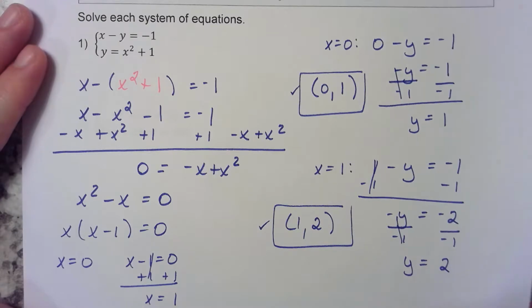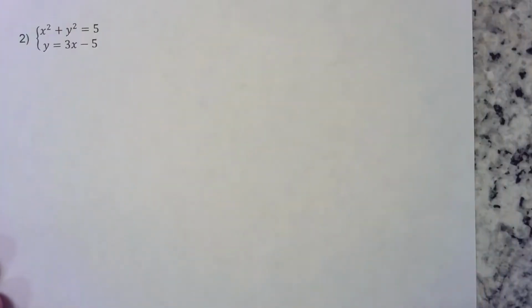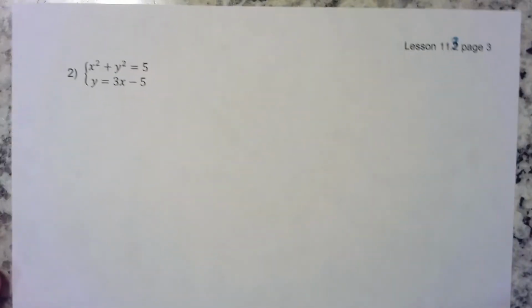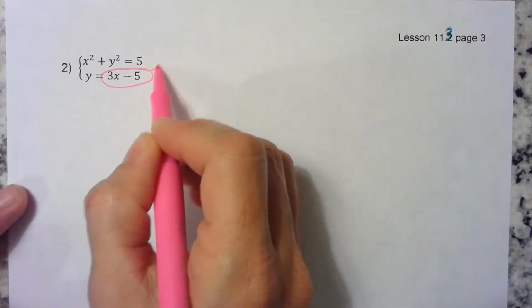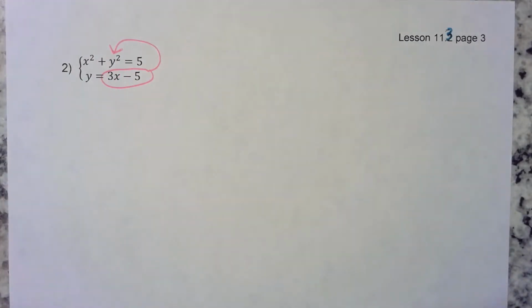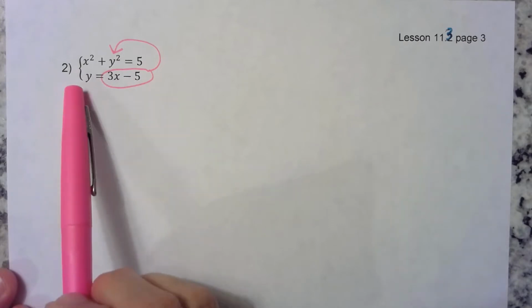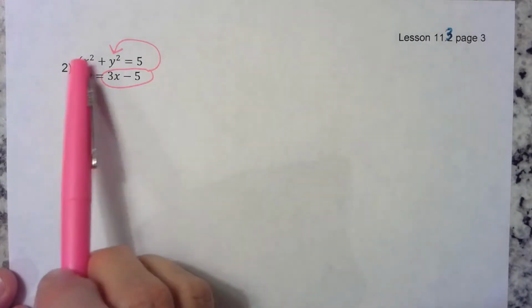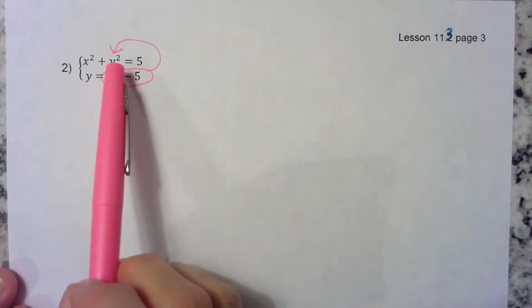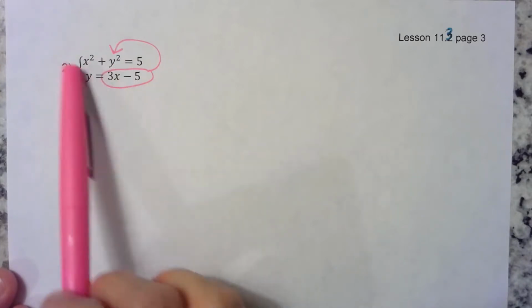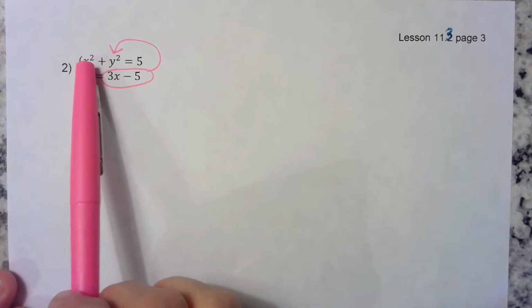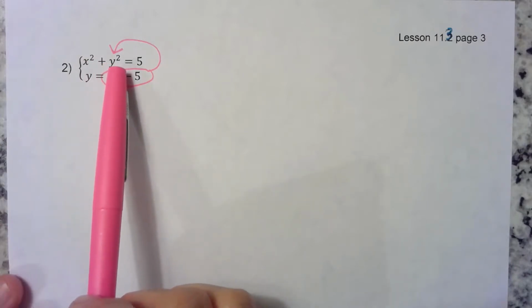Okay, so how about this one? In this one, y is already solved for. So we could substitute that y into this equation. Now if you'll notice, this is a line, y equals mx plus b. Since we have an x squared and a y squared, this is going to make something circular. Okay, we don't know that it's going to make an exact circle because we haven't studied that, but we do know that it's going to be circular in fashion.